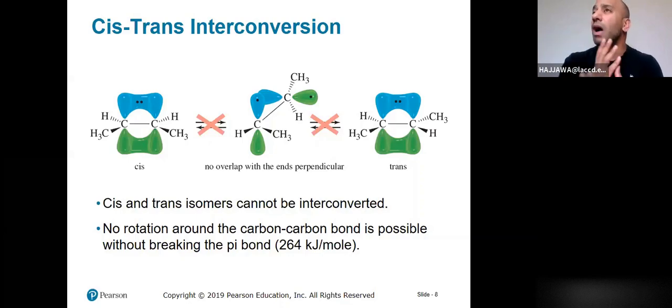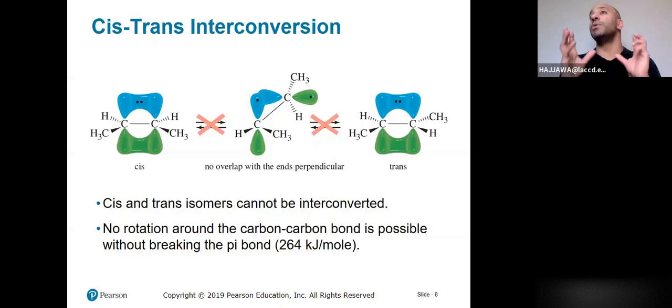But when it comes to alkenes, the fact that the alkene unit is a rigid bond doesn't allow for rotation. Therefore, once the structure is a cis, it stays cis. Once it's a trans, it stays trans. And that's why we label them geometric isomers. The spatial arrangement is due to the presence of the double bond that makes the configuration of the structure.